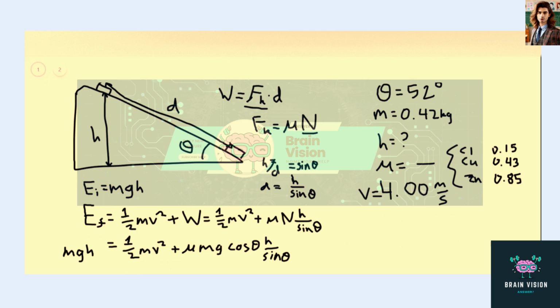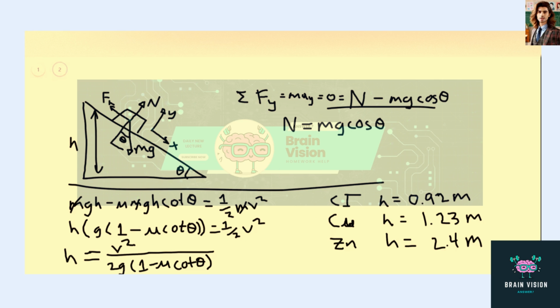And that makes sense. As we increase this, we're losing more energy to friction as all these other factors remain the same. And so in order to maintain a constant velocity, we need to increase our height. And so for part B, it asks, what are the required values of h for the copper block if the mass is doubled to 0.84? As we mentioned before, our equation doesn't depend on mass, so the height is actually the same. So it doesn't matter whether you double, triple, or halve the block size, the value of h remains the same.